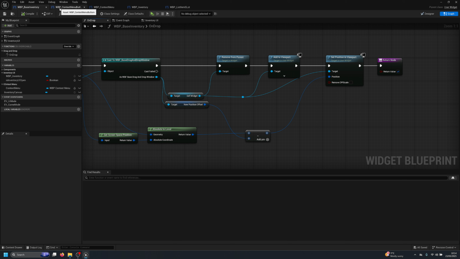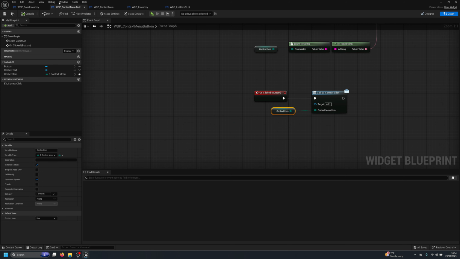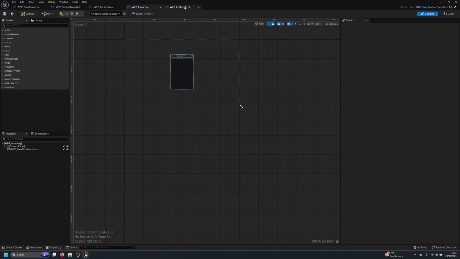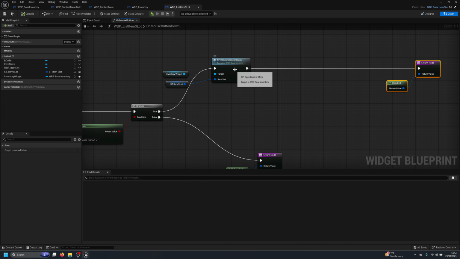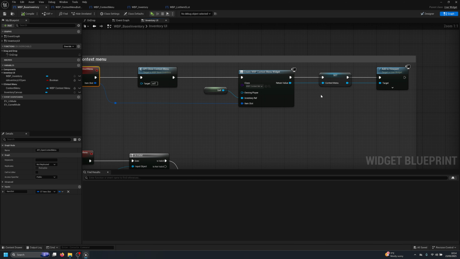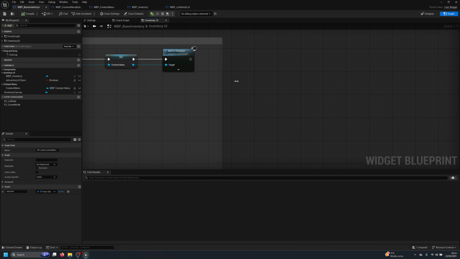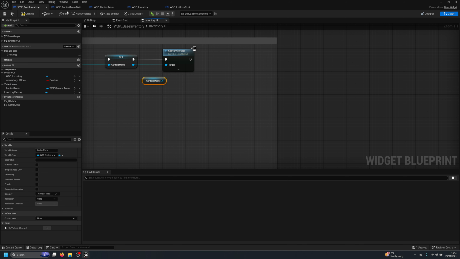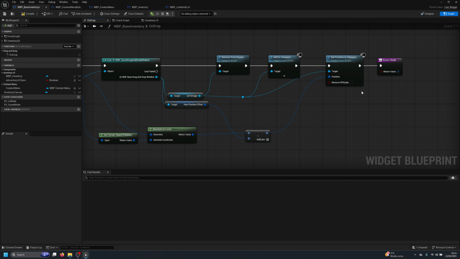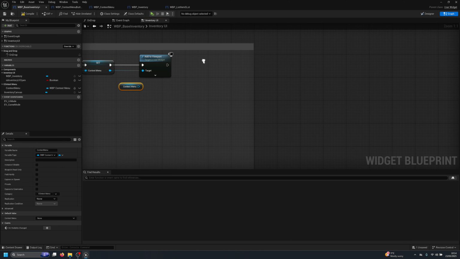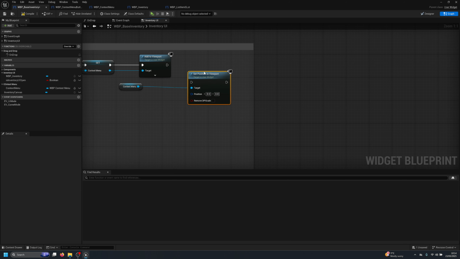So what we can try to do is use this logic to set the widget position. So for example, on the context menu here, we call the list. So we call that information, which goes back right there. We add the widget, where we add to the viewport. But then what we can actually do here is call the set widget position.